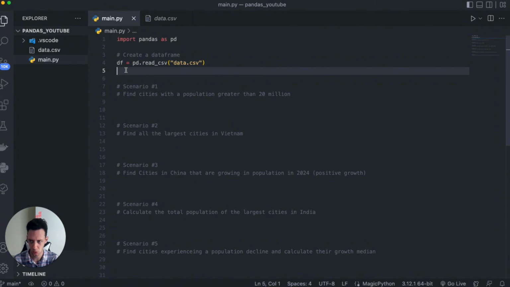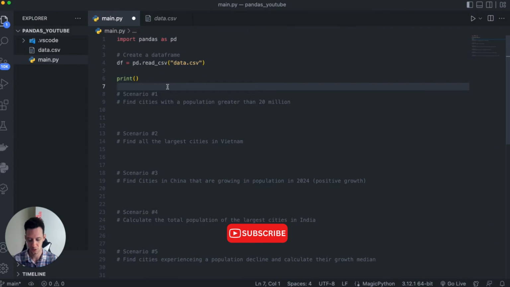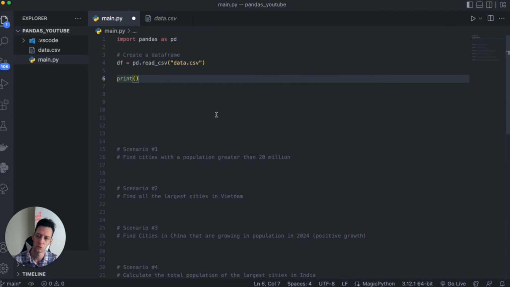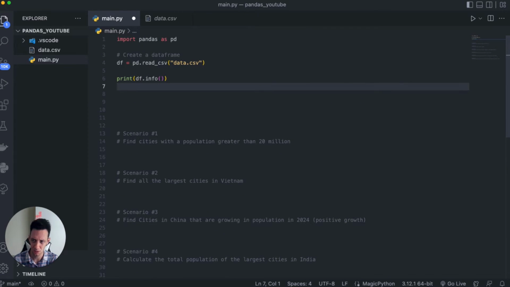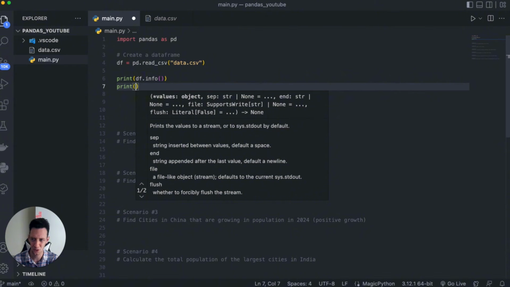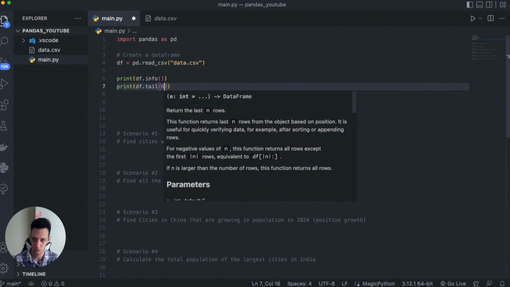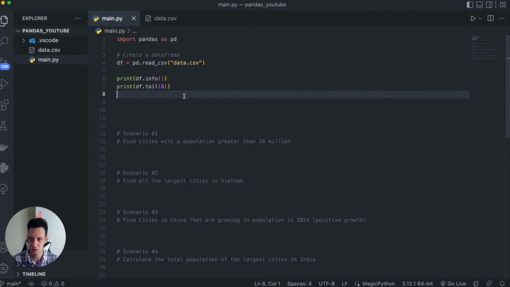Okay, so let's start to explore this. Okay, I'm going to print these off now. Okay, let me give one line of space. I'm a big fan of spacing just for readability. Okay, let's get the basic info. So how do I do that? I just want to know the column names, the types of data. Well, I can say df.info. Okay, and then while I'm here, I'm going to get the info. Let's just get the first 5 lines. Tail. Let's do 8, right? It's to showcase that I can put a number inside there.